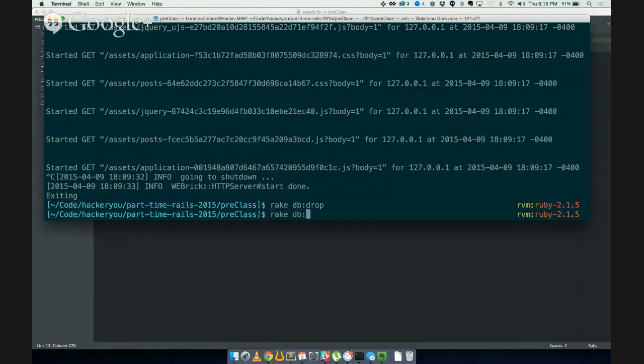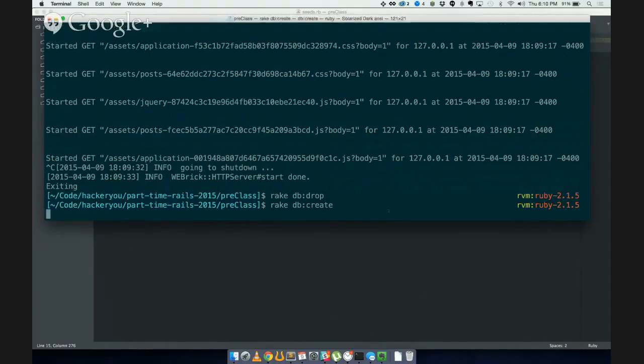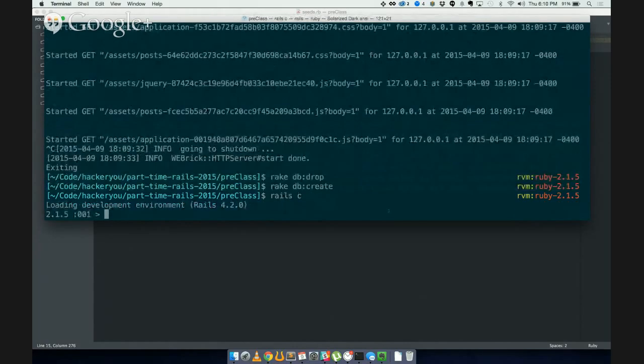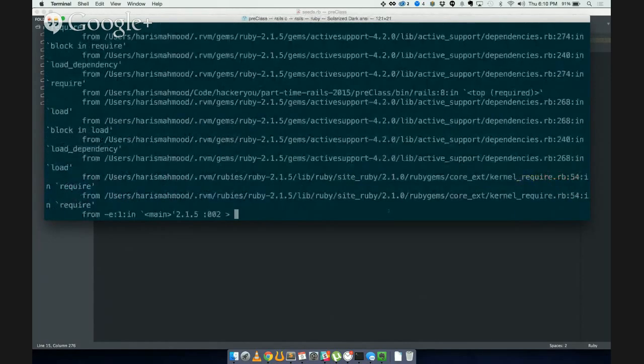So you say rake db create. This brings in a fresh instance of your database, in this case SQLite. Amazing. If I go into my app and do Post.all, I'm going to get an error, because completely dropping your entire database and creating a brand new one is as though you haven't run any migrations at all. So you have to make sure you do that.